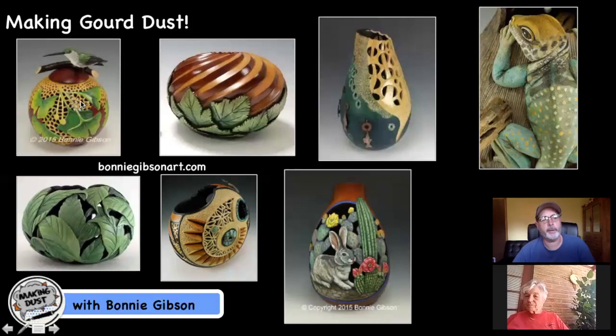Can you define exactly what filigree is? Filigree is a term I actually coined for the gourd world. Woodturners did it long before any gourd people and just called it 'hole piercing.' I wanted something more descriptive, so when I started doing it on gourds I called it filigree, and it's kind of come into accepted use. The woodturning world still calls it hole piercing; ceramic artists might call it lattice work. Every field seems to have their own terminology.